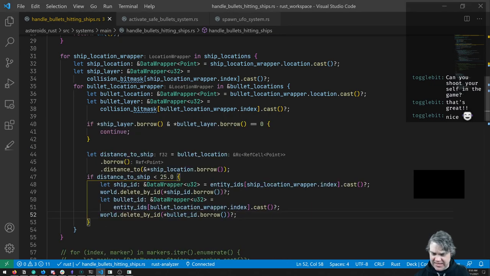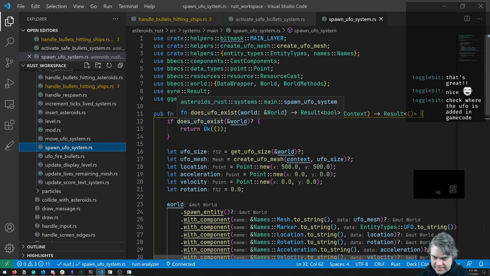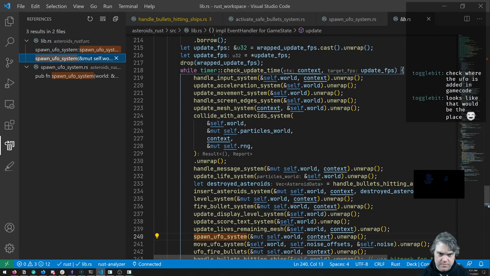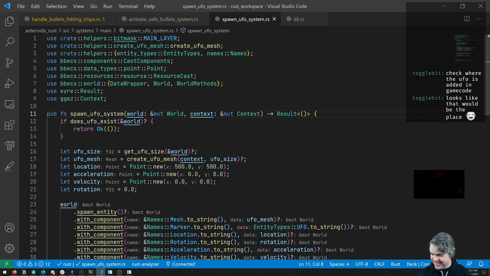Now, why is the UFO getting respawned? I'm deleting it, which should remove it completely. Now we have the spawn UFO system here. Is this running every single frame? Huh, so every single frame, if there's no UFO, I'm creating a UFO. Seems like a great idea. What could possibly go wrong there? It's hard mode, right? We're just saying you always have a UFO to contend with.